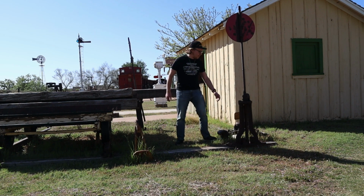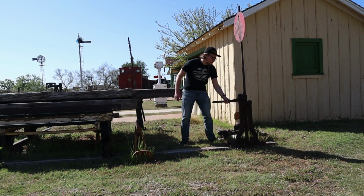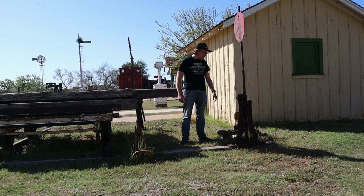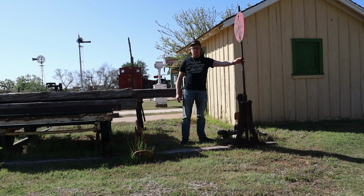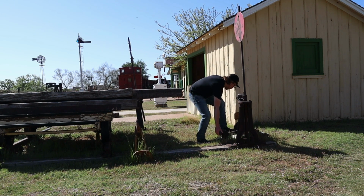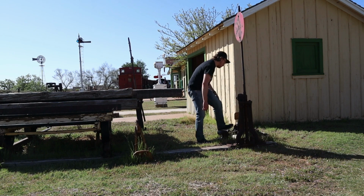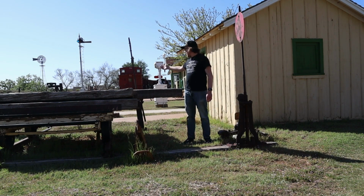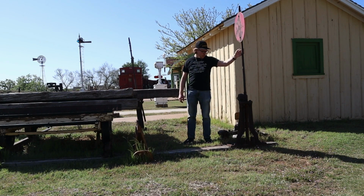Okay, you can see right here are three different switch stands, and they have been here in the museum's collection for years. Like, you just saw how I moved this switch stand, and this one, you would have to lift this up, but I think it's been bolted shut, maybe. And the switch stand behind me works similar to this one as well.